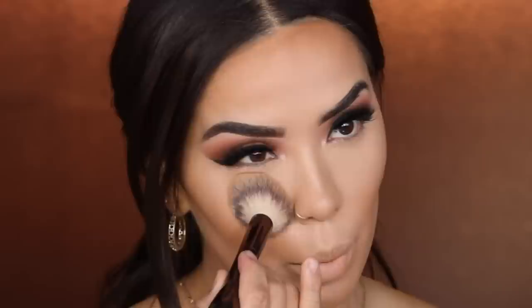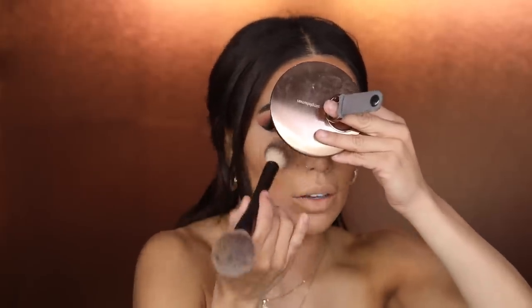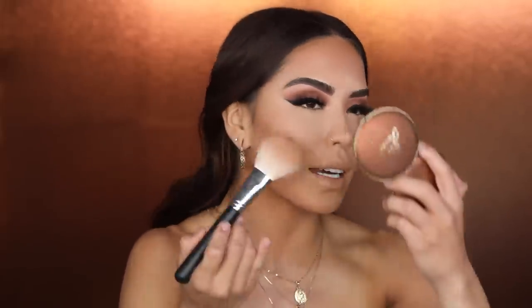Now we're going ahead and setting the skin with MAC Fix Plus powder — this gives ultimate coverage and sets everything throughout the night. Pressing it on with a nice brush. Then bronzing the skin with the Too Faced Chocolate Soleil — it gives a really nice all-over matte bronze shade, and it smells like chocolate. You can actually taste it! Going in now with the Laura Mercier powder to bake the skin, especially underneath the eyes where I don't want any creasing, keeping it nice and bright.